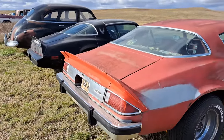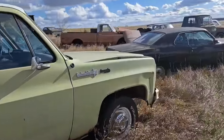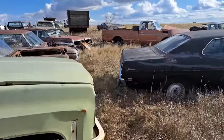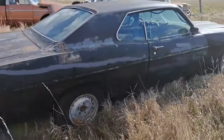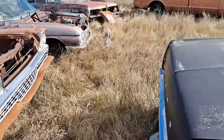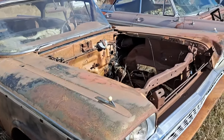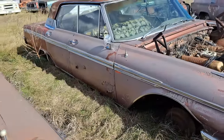We'll jump over to the next aisle. We'll start over on this side — got another C-10 here, looks like a two-wheel drive long box. Ford Fairlane there — somebody's hot rod, look at the wheels on there, got a disc looking wheel. This is, I believe, a '59 Ford here. And this is another Ford here.